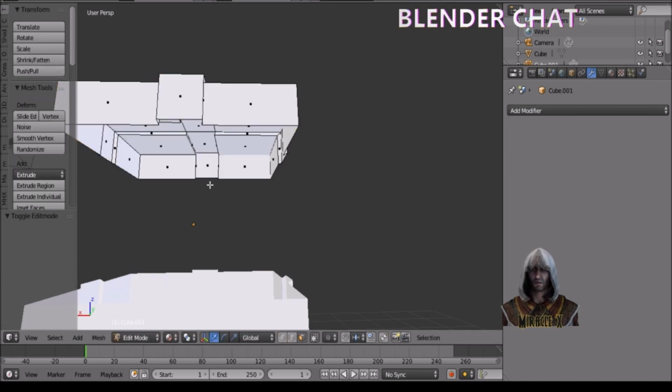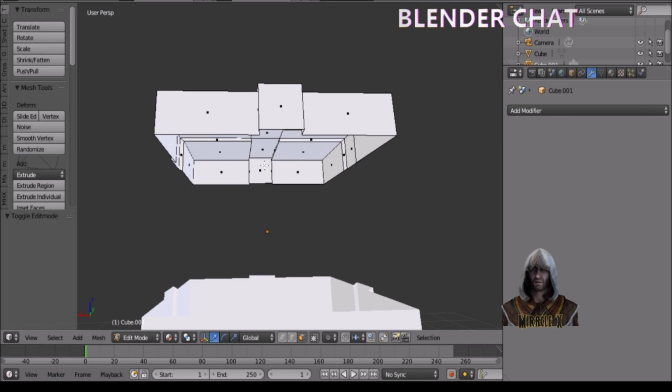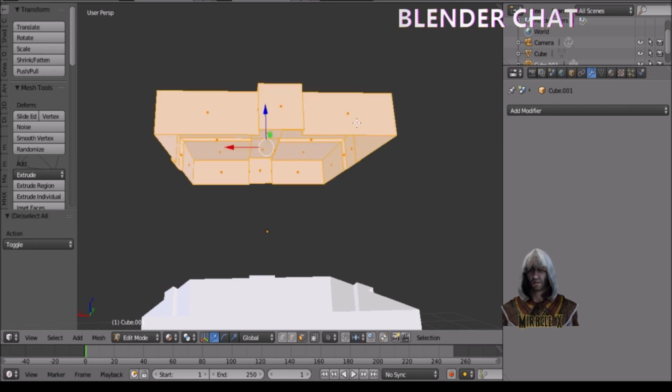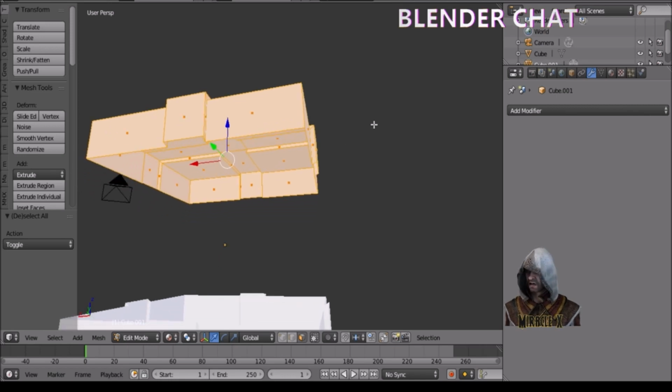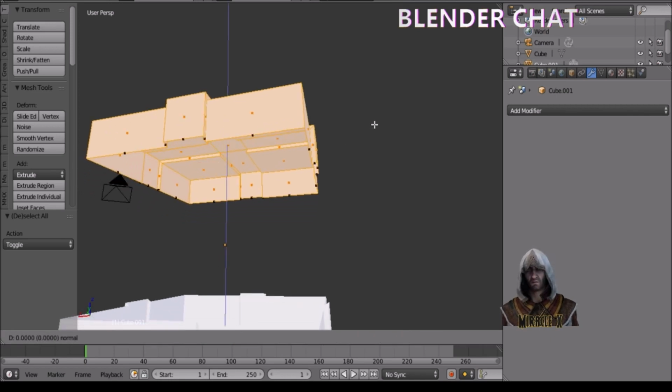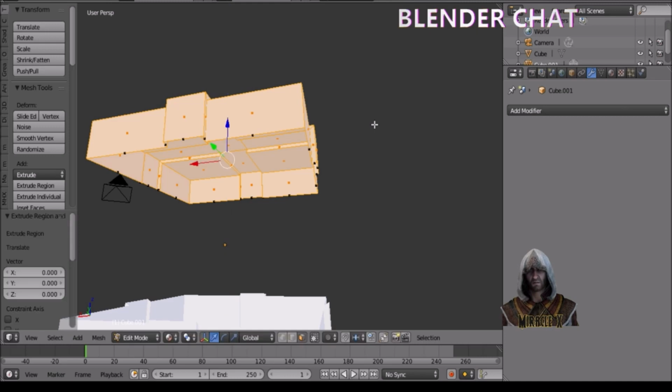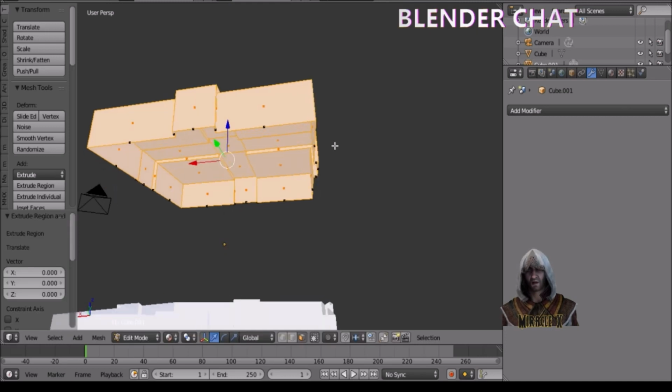edit mode, and then I can press A, which selects everything, as you can see. Next, we press E. Then right click to let go of that.